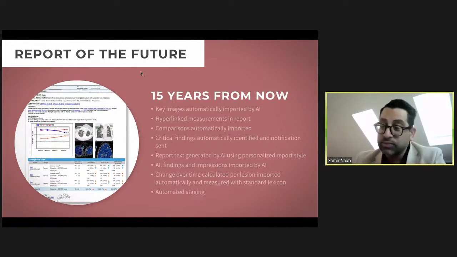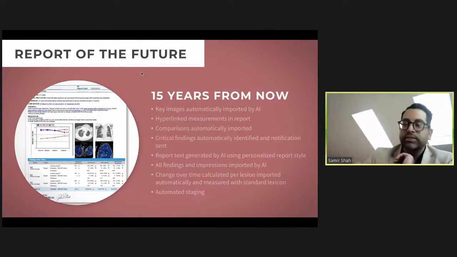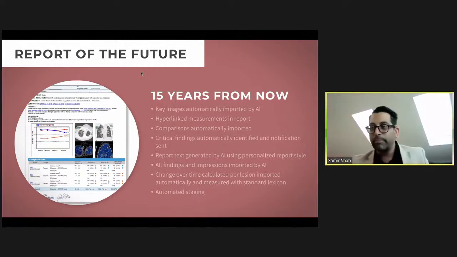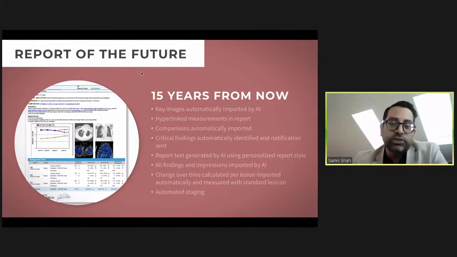It's dramatic and it's maybe ridiculous, but it's the natural progression if we look at things. What about masses, oncology? All of that change in time of a lesion would be calculated and measured with standard reporting lexicon, RECIST criteria, what have you, staging of cancers, everything would be automated. We need this stuff because right now we do it all manually, and all radiologists know this is a tremendous burden. And as Dr. Islam mentioned, we have a shortage in the US as well as around the world, as well as the UK.